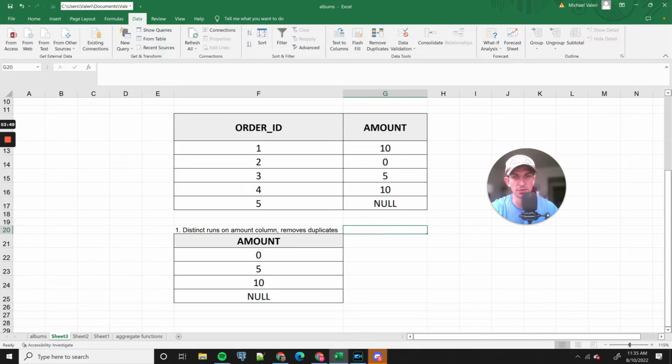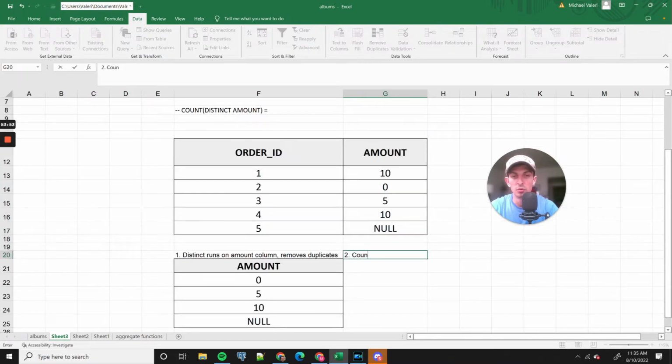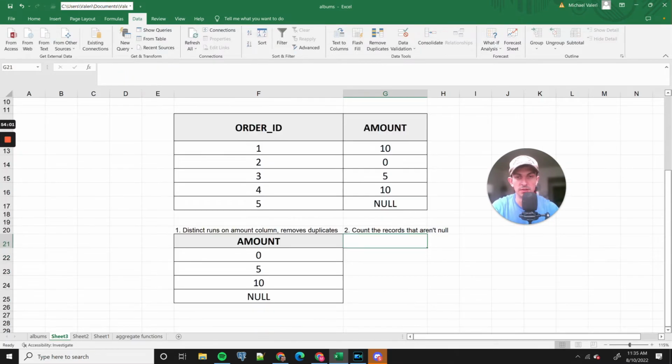We remove the duplicates. What's step 2? We're going to count the records now that aren't null. In the amount column, now that we removed the duplicates, how many records aren't null? 1, 2, 3. Boom.